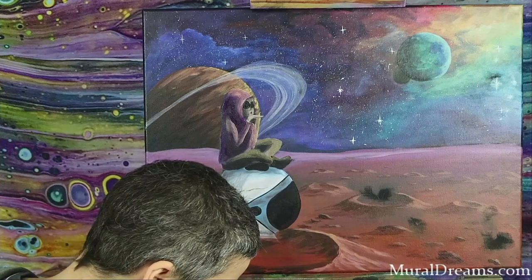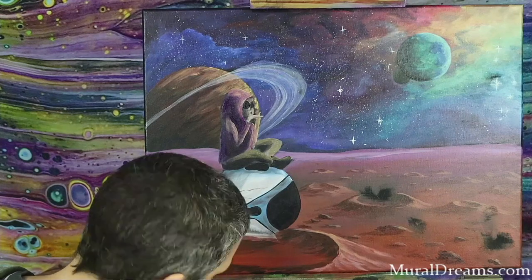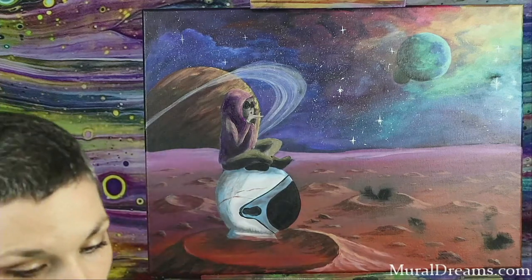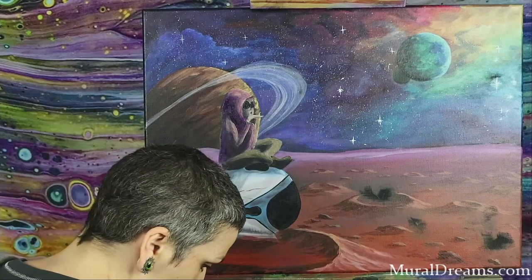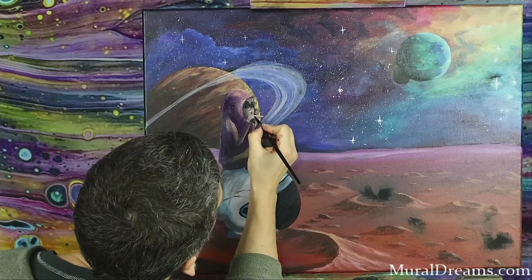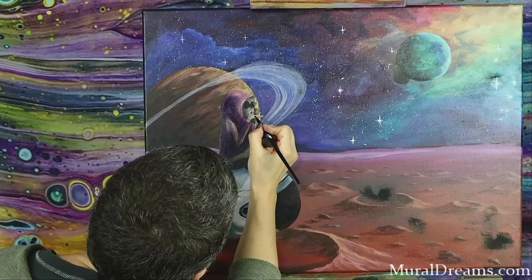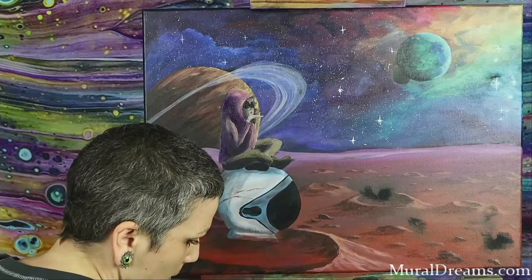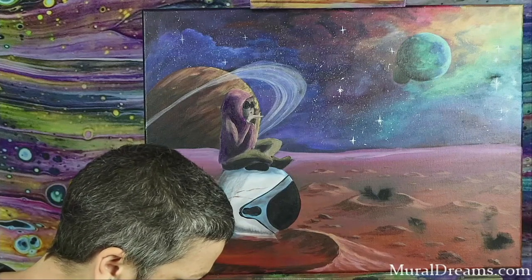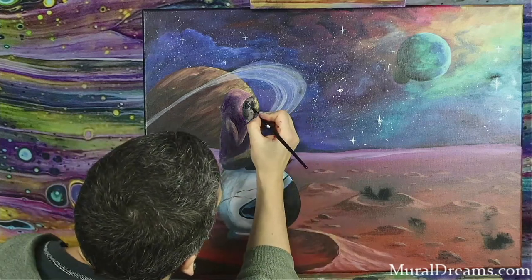Should I get a little bit of red to make her lips? A little bit of pink or something? Do we do that? Yeah, with the tiniest little brush. Let me get a teeny tiny brush. Let's see. There we go. Let's add some highlights. Let's add some frames to these goggles. I'm using the silver.